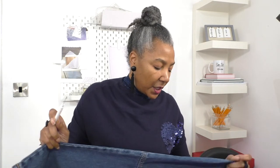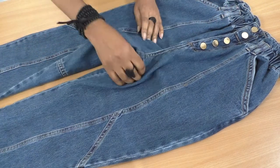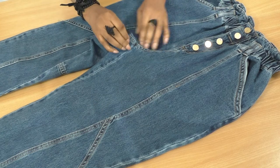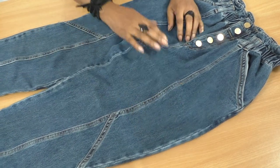We're going to rip the seams on the inside leg — working on the inside leg seam, we're going to open that up. I'll bring the camera down so you can see it. Then we're going to release some of the crotch seam in order to get it to lie flat so we can get this skirt effect. We'll be starting on the inside leg seam, and we need to get this double seam down for the front and back to create that unusual design feature.